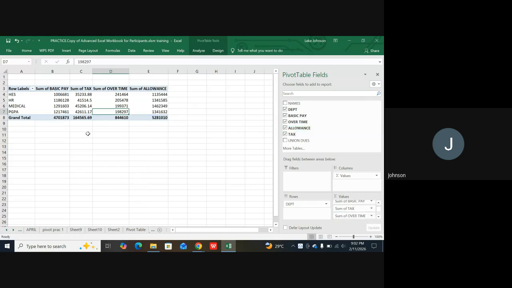You can see now, anywhere there is a figure, I told you, you can never make a mistake if you follow my leading. Anywhere you have figures, which are numbers that you can use for reports, I'm not talking about serial numbers. I'm talking about numbers that you can use for reports. Wherever you have those numbers, you always drop them into the values. You drag them and put them into the values, and then it's going to generate information for you.